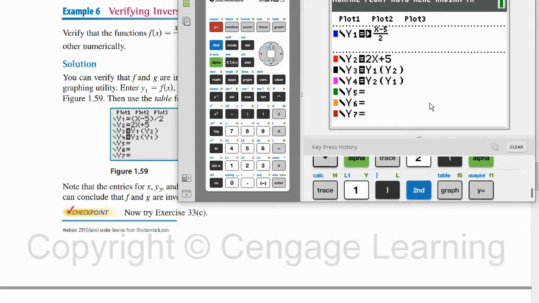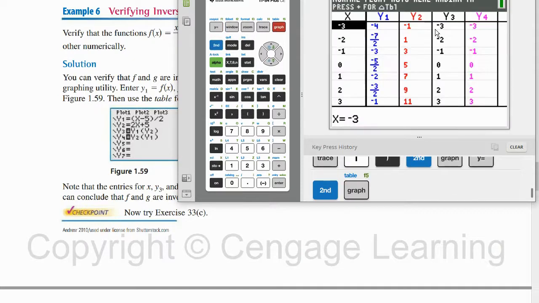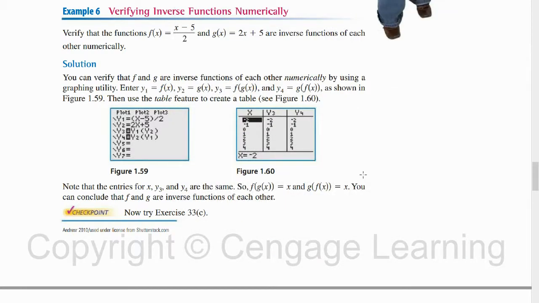If these two are always equal to your x, that's what we've been testing, right? We've been inputting them and seeing, do they end up giving us x? That's exactly what this table is showing you. You always get the same thing, number 1, but number 2, it's also the same as whatever x happens to be. That means that those two functions are, in fact, inverses of one another. So this is a numeric way to attack this question. Algebraically, you input a function into a function and see if it reduces down to x. Graphically, you're looking for a reflection over the line y equals x. Numerically, if you set your table up so that y3 and y4 are inputting one into another, you're just testing whether you always get the same x value. And if you do, they are inverses.